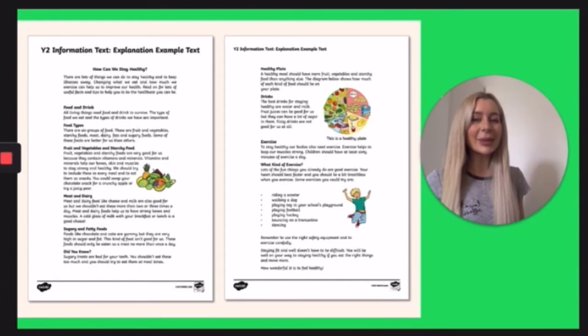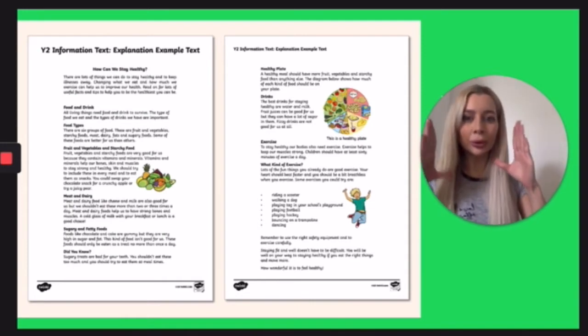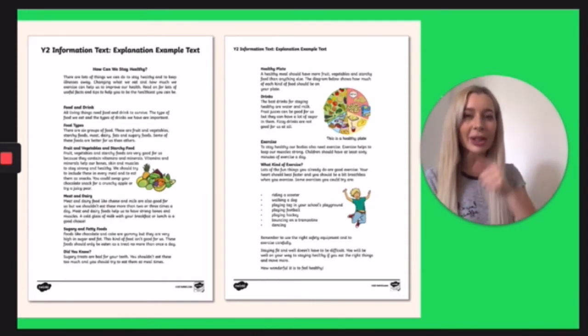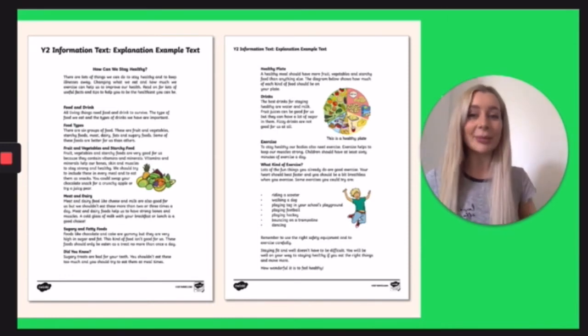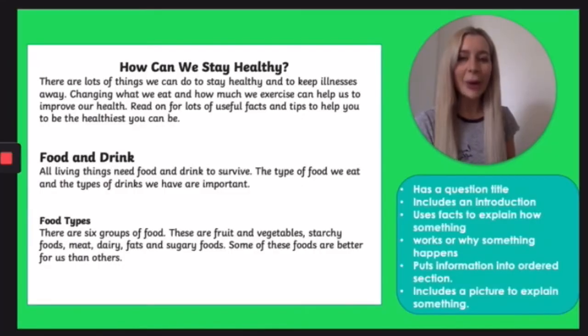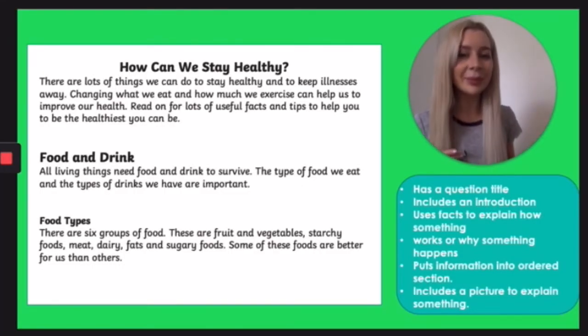So this is what the piece of information text that we're going to read today looks like, just here. Now, it's a bit too small to have it on the screen like that, so I've broken it down into sections and we'll have a look at each bit on each slide, but that's what it looks like usually when it's all together. How can we stay healthy? What is that? Well done if you said title.